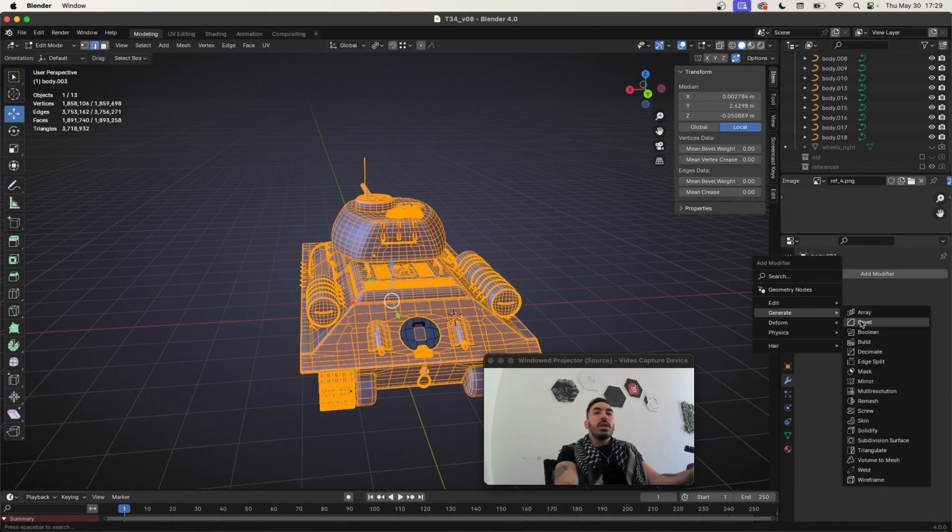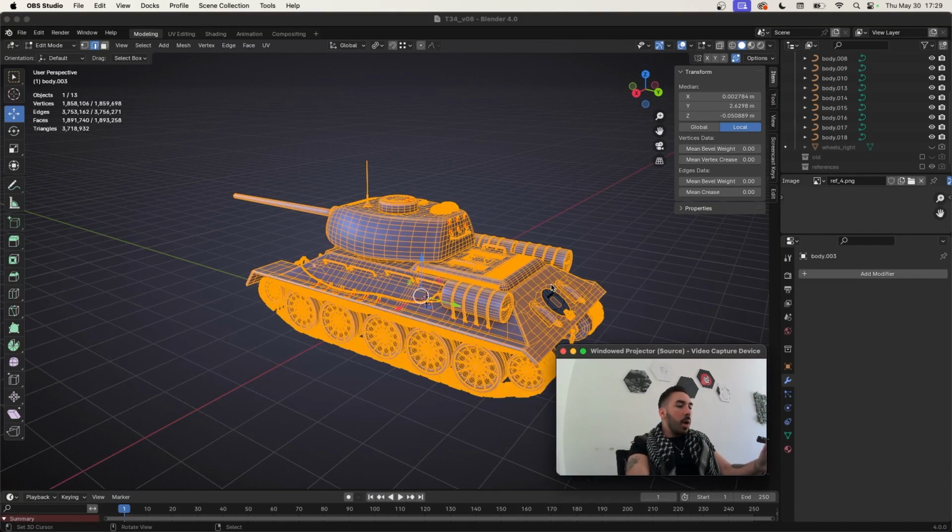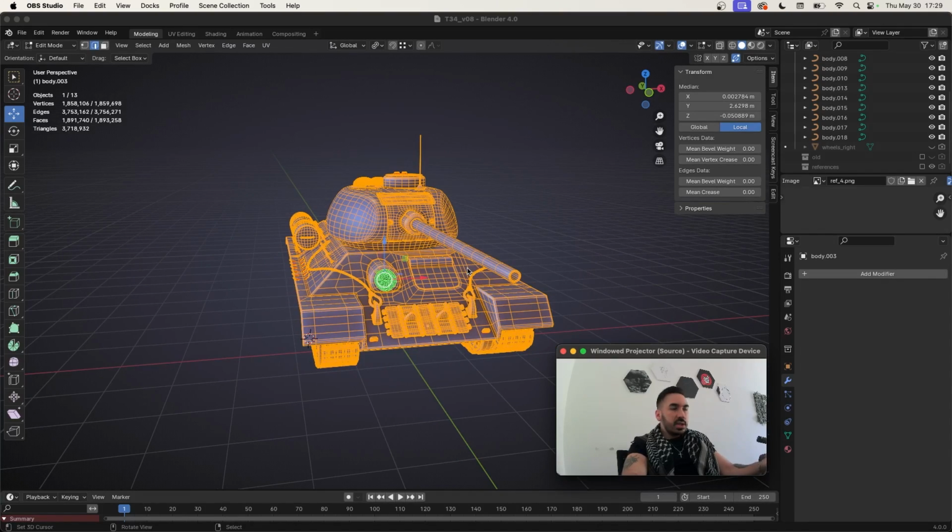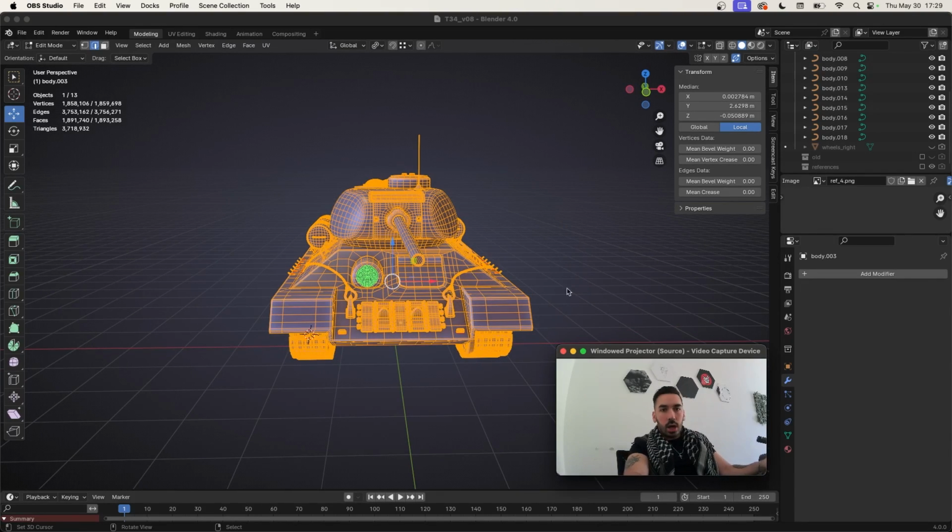Educate yourself about as many of the modifiers as you can, and that way when you have to create something complicated, it's not going to be a problem because you know all the tools that exist inside of Blender. You're immediately going to be able to think of 100 different ways to create anything. It's a really simple thing that you can do. This is probably the best way that you can invest your time when you're learning Blender.